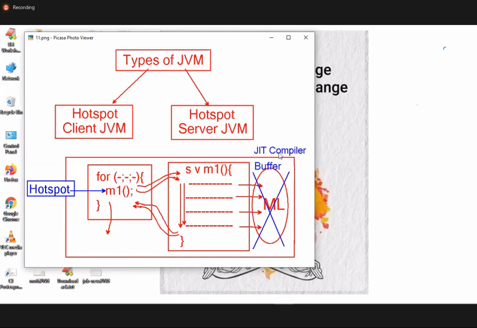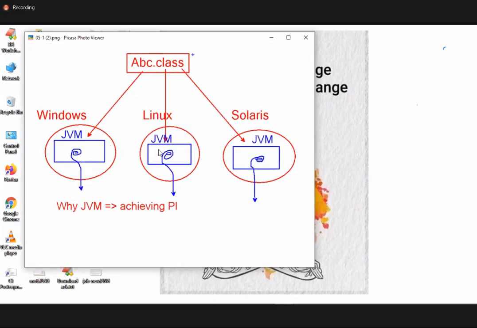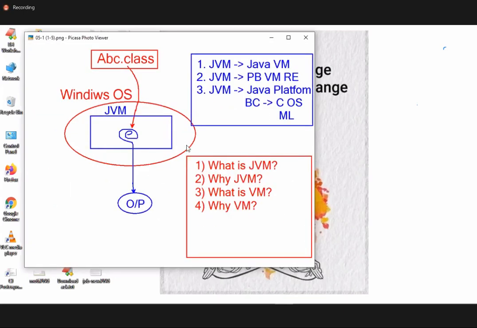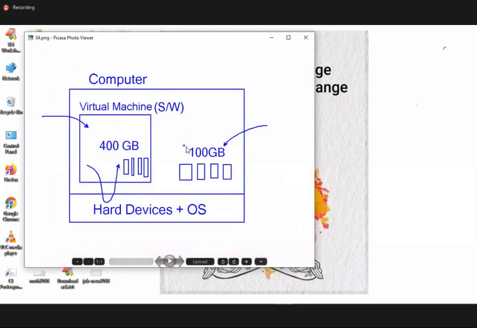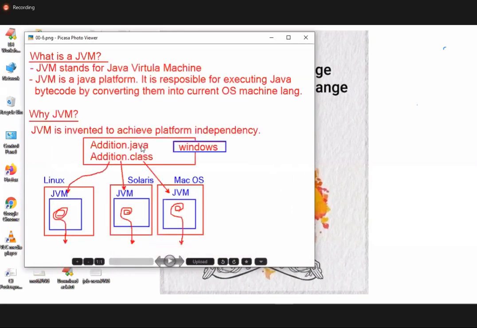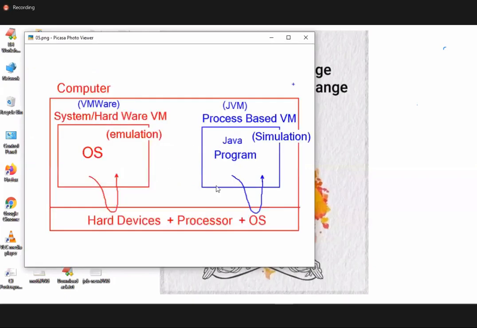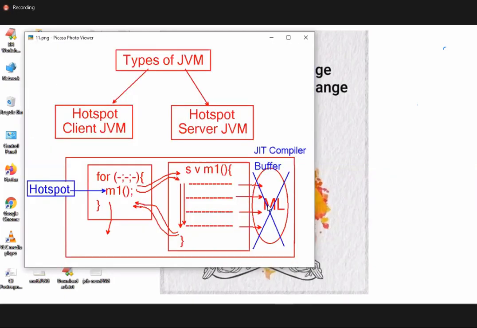So what is the difference between the javac compiler and the just-in-time compiler? The javac compiler converts the complete source code into bytecode. For example, the Edition.java file's complete code is converted into bytecode and stored. What is the just-in-time compiler doing? It is taking a piece of the bytecode and converting it into machine language at a time. That is the difference. The javac compiler works in the compilation phase. The just-in-time compiler works in the execution phase. Hope everyone understands.